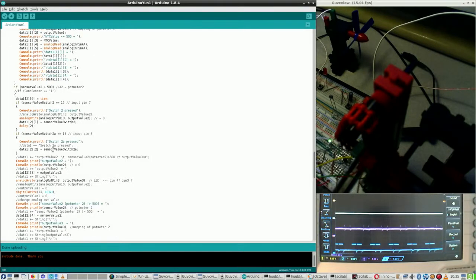Data 2 is this value. Is there any other place that I put the value in? No, these are the only two places.